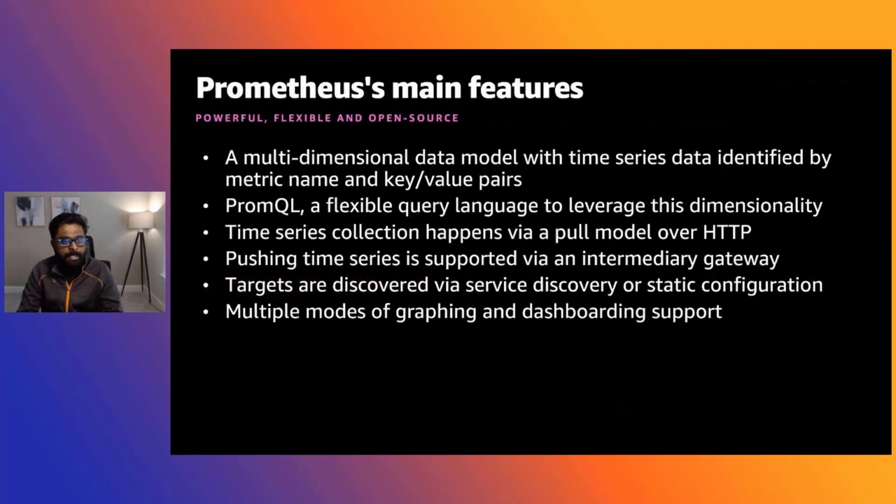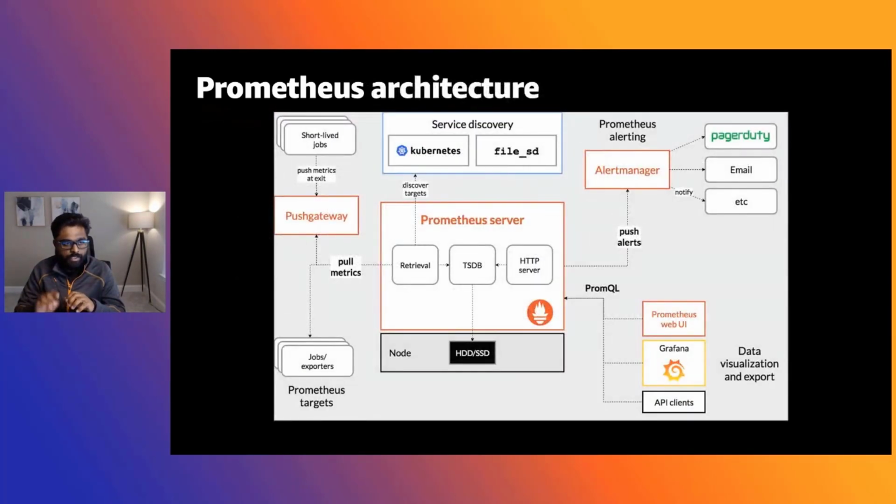It makes it very easy for customers to adopt. One important thing that I want to call out in this slide is that Prometheus works in a pull model. What that means is you deploy a Prometheus server, and you have your jobs and exporters running, and Prometheus would go and pull metrics from those endpoints based on the scrape configuration. That means you would specify what the targets are, what the endpoints are, and what metrics you need to scrape from that endpoint. So that is the most popular model.